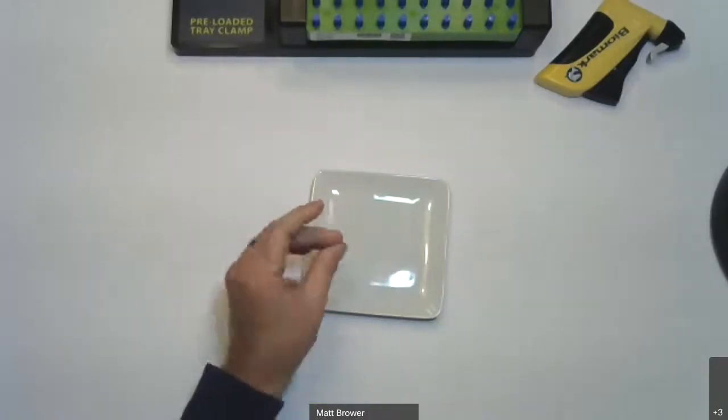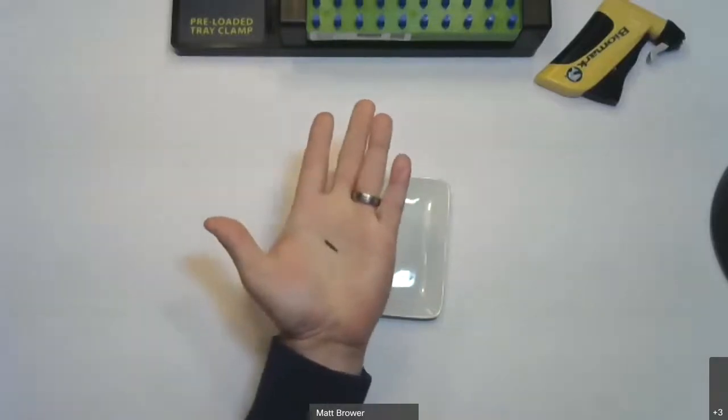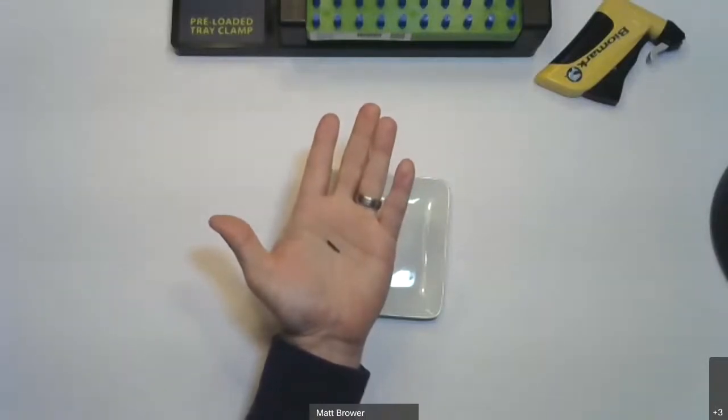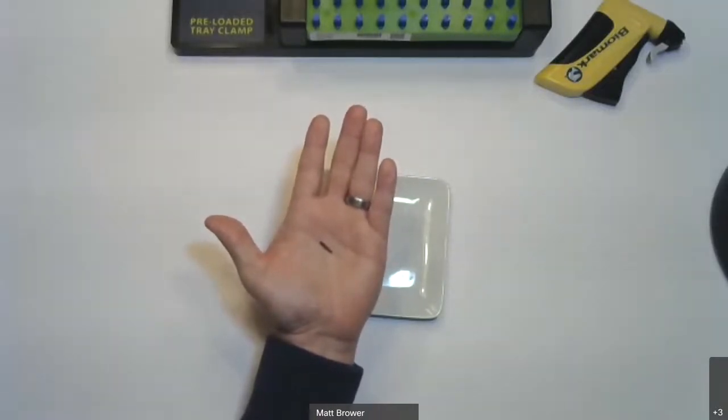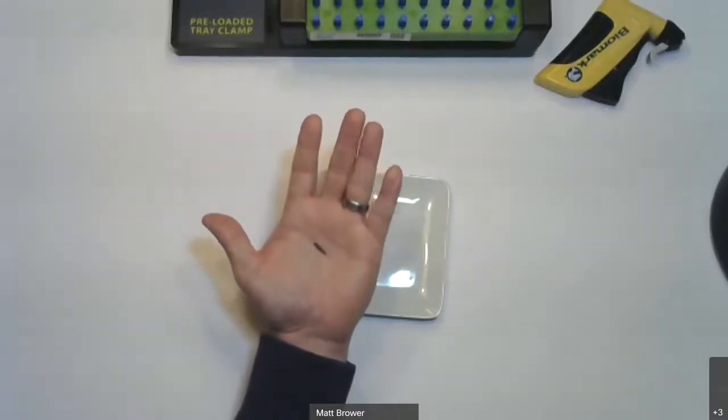This next tag is the biotherm 13 tag, and this is a very unique FDXB tag. This tag measures 13 millimeters in length by 2.12 millimeters in diameter. It's unique because it actually takes an internal temperature of the animal when the tag is read. It'll take a temperature between 25 to 45 degrees Celsius, but it has a plus or minus 0.5 degrees Celsius accuracy window between 33 and 43 degrees Celsius. So you can see by the temperature window that this tag was actually developed for mammals. But we have several researchers out there who are actually using this tag to actually tag birds. We have a lot of people using this tag to tag like ground squirrels, so burrowing mammals, and it works really well for that. It's a neat little tag.